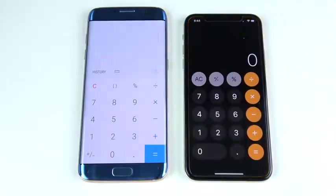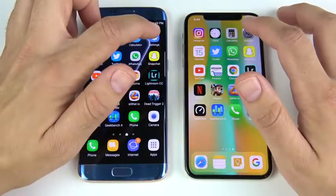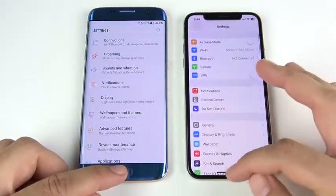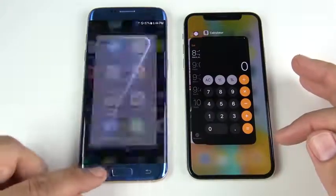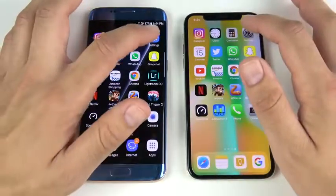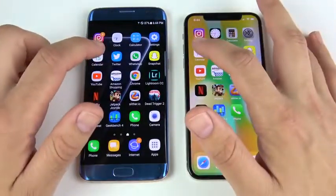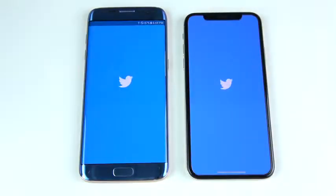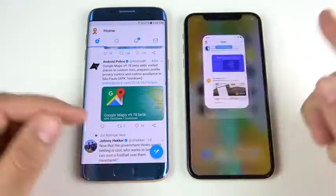The iPhone 10 wins Instagram. Let's go into the Clock — slightly to the iPhone 10. Calculator — it's just a hair to the iPhone 10 there. What about Settings? That would go to the Galaxy S7 Edge, but I was in Software Updates in Settings because the iPhone held that, so let's do Settings one more time. There it goes — the iPhone 10. That was probably just because I was in Software Update. Calendar — that's the iPhone 10 slightly. Twitter — the Galaxy S7 Edge on that one.